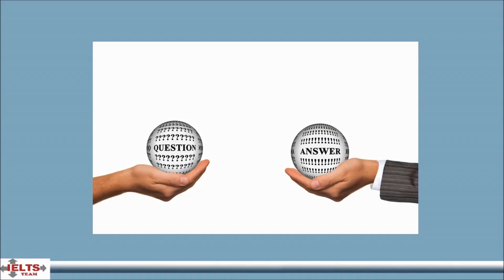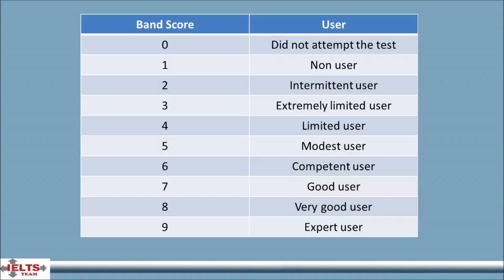Tasks in reading and listening components can involve note-taking, labeling, and completion of tables or flowcharts. Nonetheless, it is important that any task or test items should focus on reading or listening and should not require detailed writing. IELTS results are reported on a 9-band scale, designed to be simple and easy to understand. This scale has remained consistent and has acquired currency around the world over the past 3 decades.